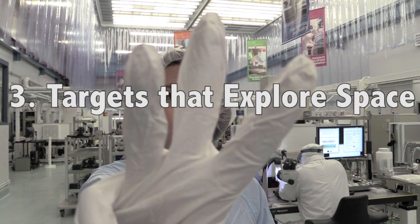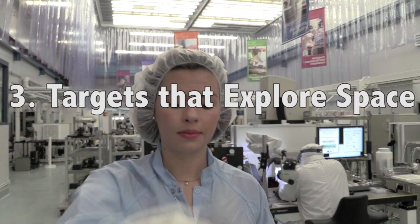Targets made for experiments that aim to replicate astrophysical phenomena. We're studying the Eagle Nebula, a very famous set of pillars. The target represents the initial conditions of these pillars, and we illuminate it with the NIF laser to try and study how those pillars form. They turned out to be very challenging — you had to do a lot of searching with design to find targets that worked — and yet when we found them, they actually worked extremely well; surprisingly good analogs for what we actually see up in the sky.